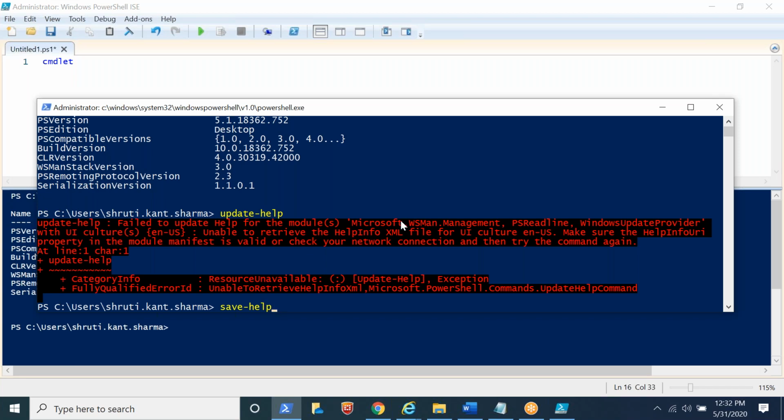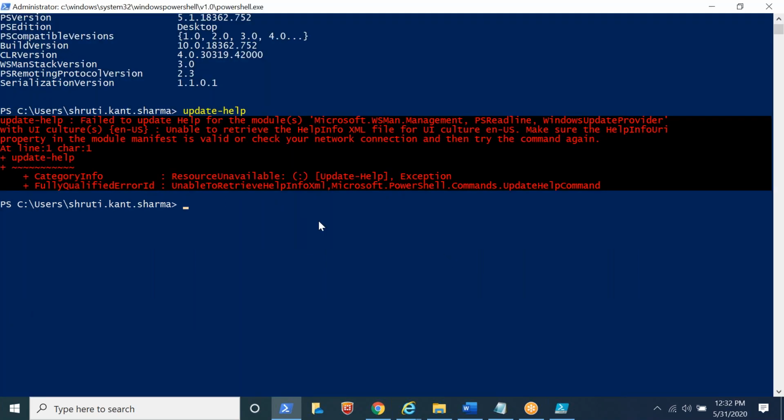If I want to keep the help file locally, how can I do that? How do I see help? The help command. Help is a command which I run to see help on any particular cmdlet or any command, maybe a function, maybe a workflow, or maybe a cmdlet. So help is the command. So I write help. Anyone, any question? Okay.